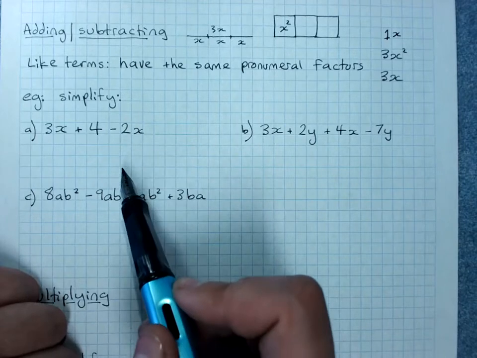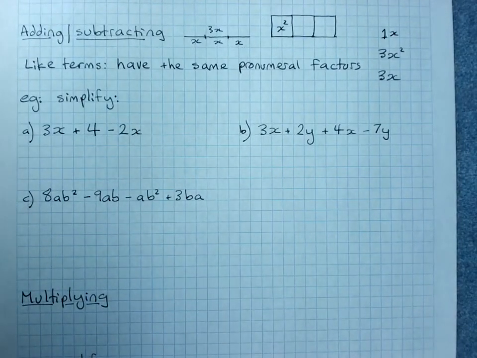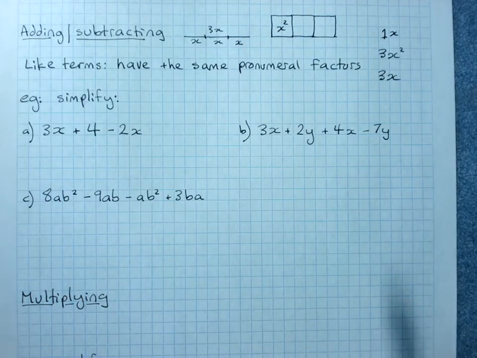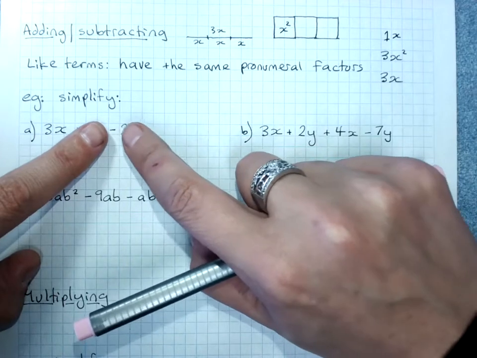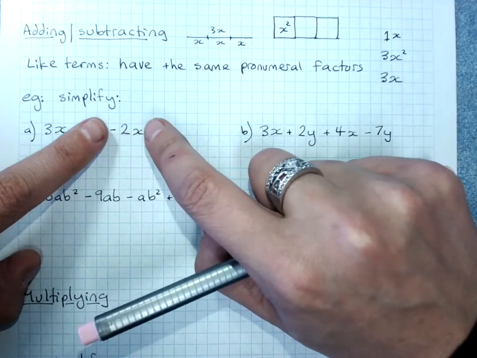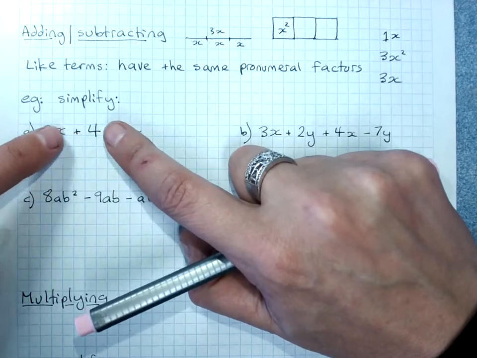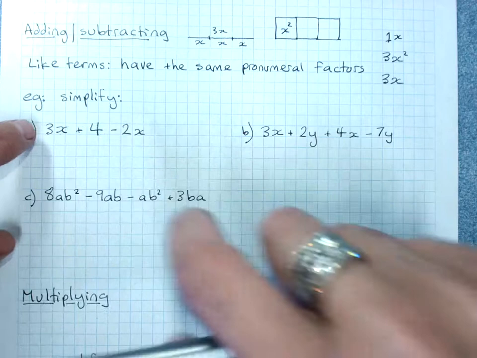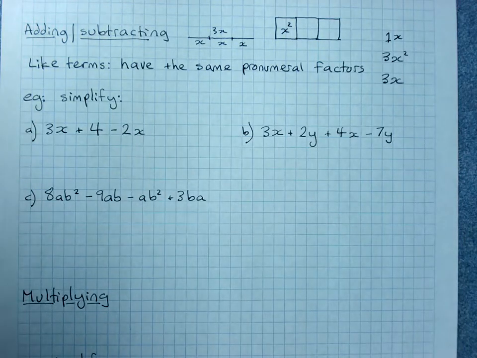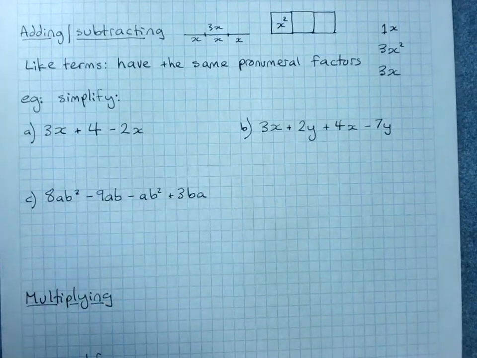So when I'm asked to simplify we gather like terms, remembering that the sign positive or negative goes with the term to its right. So this is I am subtracting 2x. This is I am adding 4 and there's no sign here so it's got a plus. This is I'm adding 3x.